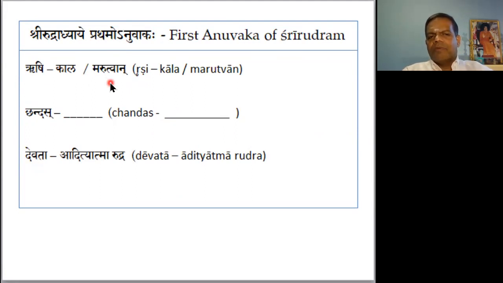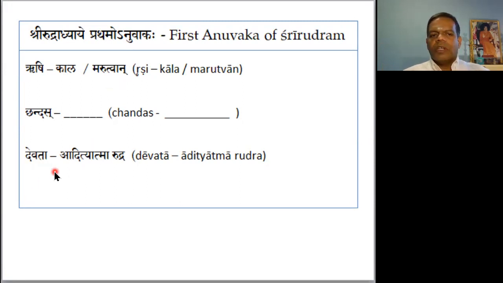There are a couple of things I couldn't figure out myself, because Bhatta Bhaskara is mentioning it, but it's not very clear. He gives the name of Jagati. He says Panchapada. So there are multiple. Chandas is a vast ocean, so I don't have much knowledge to figure it out, and I could not find any reference, so I have left it blank.